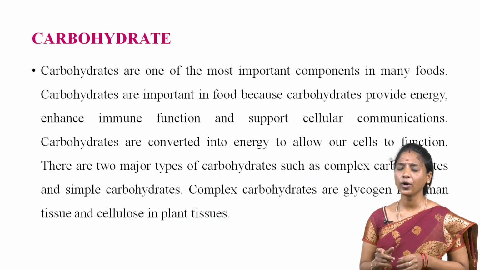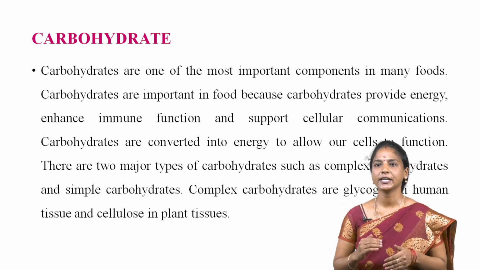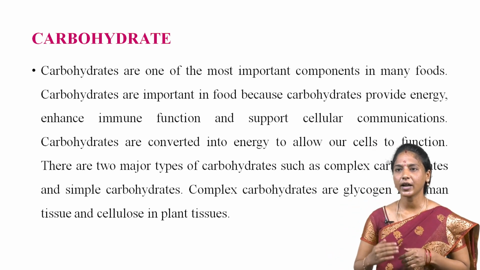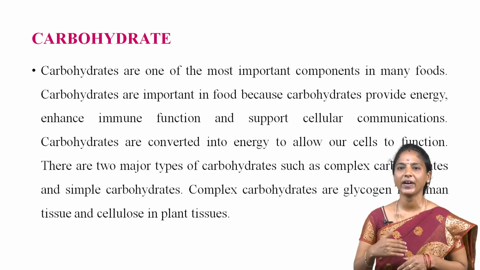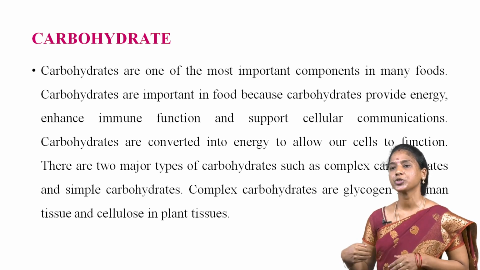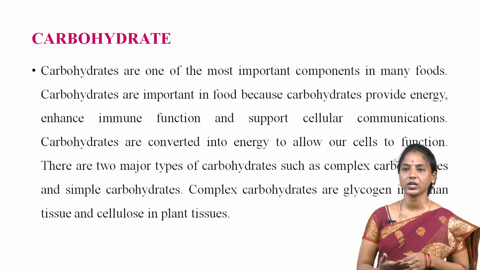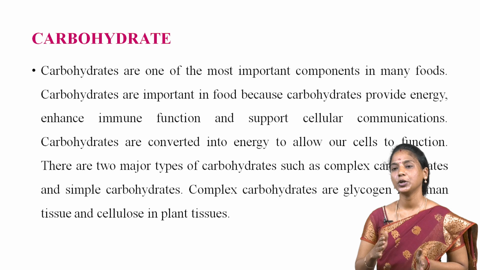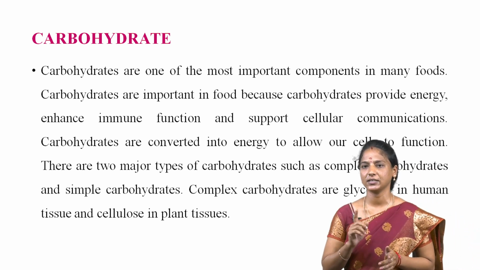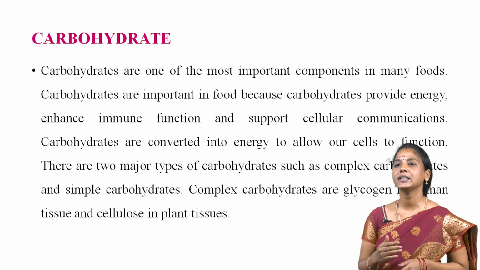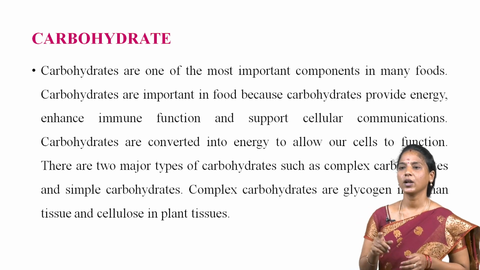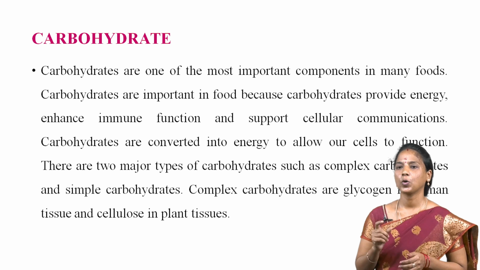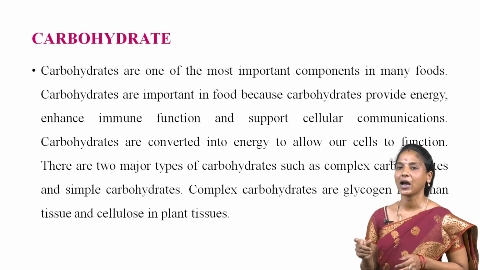Next one, carbohydrate. Carbohydrates are one of the most important compounds in many foods. Carbohydrates are important in food because they provide energy, enhance immune function and support cellular communication. Carbohydrates are converted into energy to allow all cell functions. There are two major types of carbohydrates, complex carbohydrates and simple carbohydrates. Next one, complex carbohydrates are glycogen in human tissue and cellulose in plant tissue.